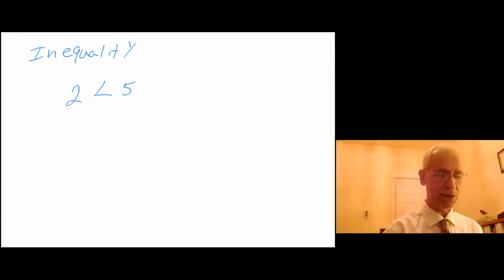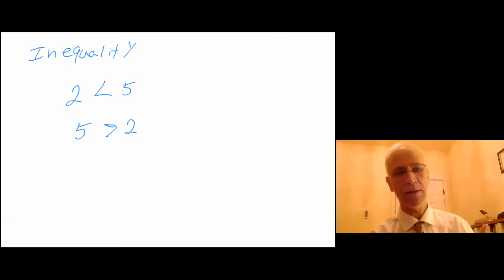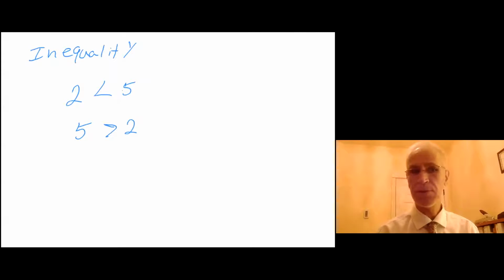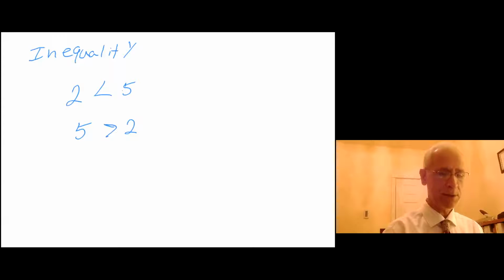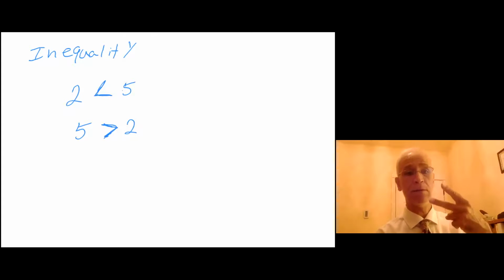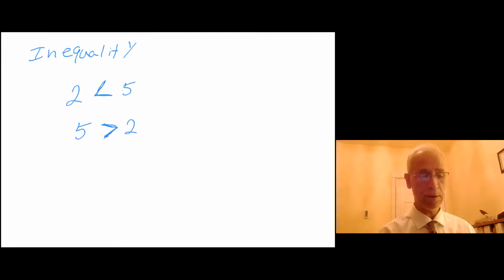A brief summary of what we talked about for section 1.2 today. The inequality. First of all, we said that, let's say 2 is smaller than 5. That's the same as saying 5 is greater than 2. You are taller than I am, or I am shorter than you are. Same statement. So notice in both cases that 2 is on the pointy side, and 5, the greater value, is on the side with 2 points.